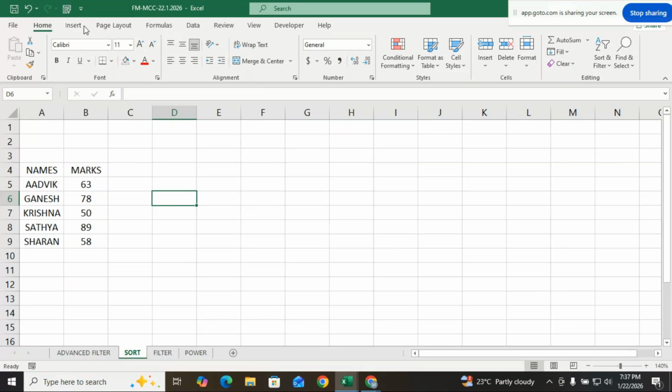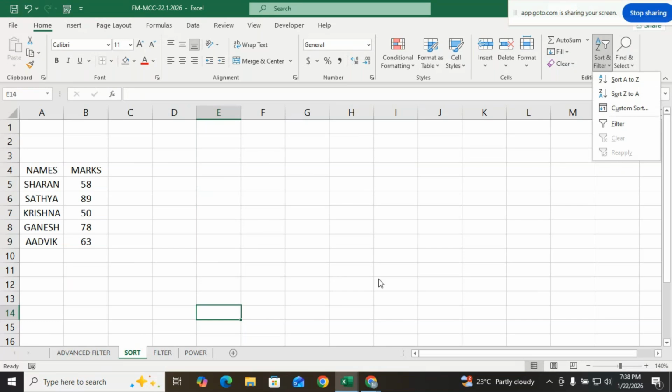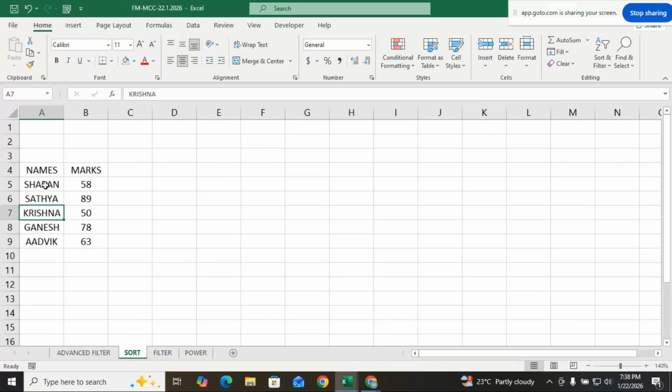So you're able to get the sort function, right? First you put the names and the marks, and then you can observe that along with the marks, it will get updated in the A to Z format only. Now suppose it is Z to A, it will change accordingly. So first do this table, because I think you wasted time looking at the sheets. Just prepare this table and do the sorting A to Z and Z to A first, and see the changes. But select from the names because names will also get affected. Only select from Sharan and the entire data, leaving the headings. Don't consider the headings for sorting.